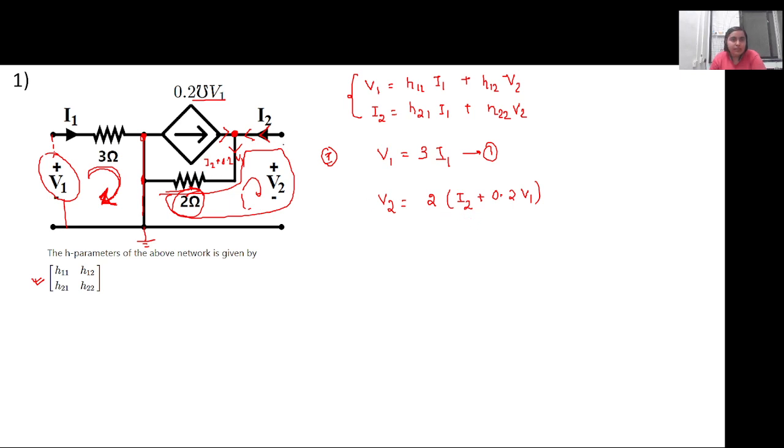This resistance is the only thing that we are encountering. Ma'am, explain that point again. Okay. So let me use a different color. At this point, 0.2 V1 current is flowing here and I2 current is flowing here. So the net current flowing here is 0.2 V1 plus I2, right? This is the total current flowing in this particular branch. Yes, ma'am. So when we apply KVL across this particular loop, we are starting from, just hold on.